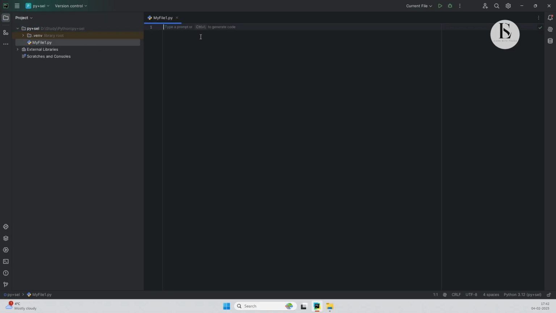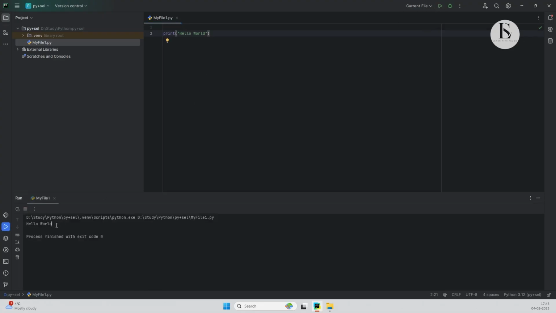Now this is the place where I have to script. This is my file 1. So what I want to write here is print. What do I want to print? I'll just say print hello world. All right, so now to execute this, you have to go here, click on this play button, run myfile.py. Now if you see in the log, it's generating an output text of hello world. Now this is one way we can execute this.